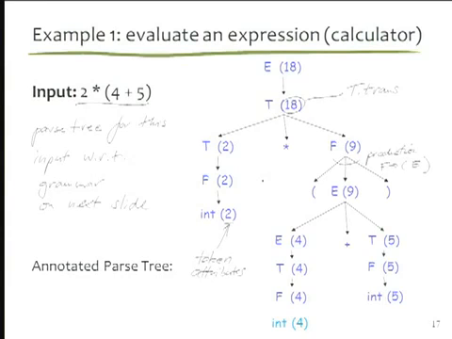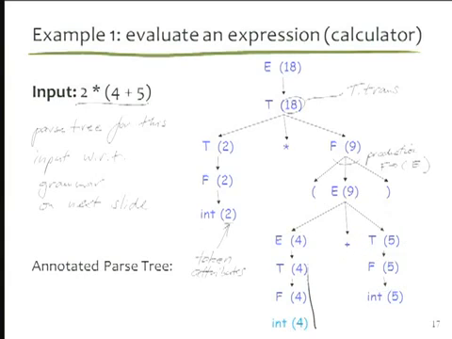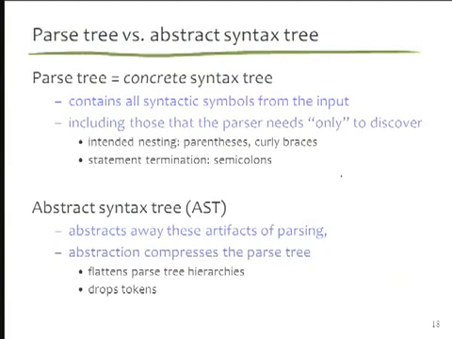Which production do the three edges here form? E goes to E plus T, right? And you just propagate these values up. And here when 4 meets with 5, you perform an addition. You obtain 9. And on the root, you get the value of the expression. It's pretty much like on the AST, except the tree has many more nodes, some superfluous when it comes to the AST.